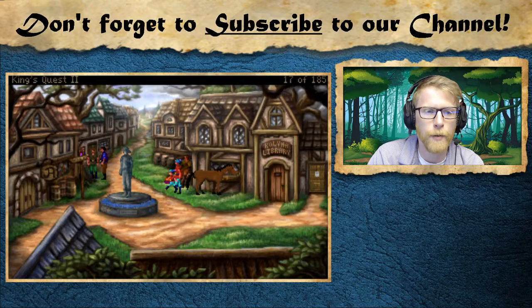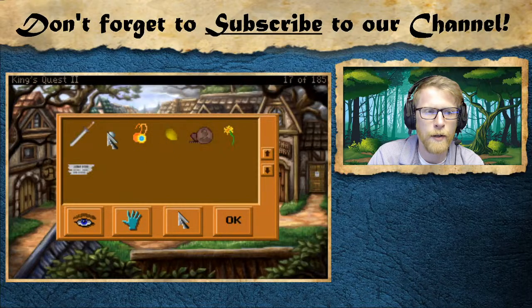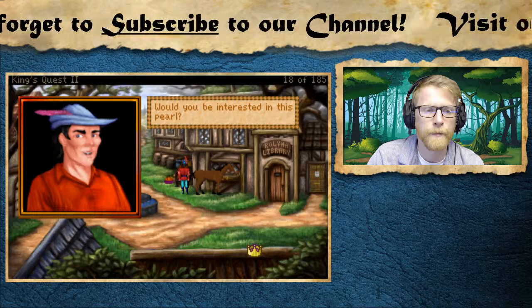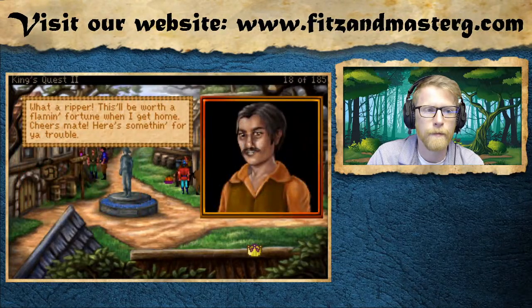Well, I have a pearl. I'll hook you up, brother. I got a pearl right here, bro. Boom. Would you be interested in this pearl? What a ripper. This'll be worth a flaming fortune when I get home. Cheers, mate. Con man.